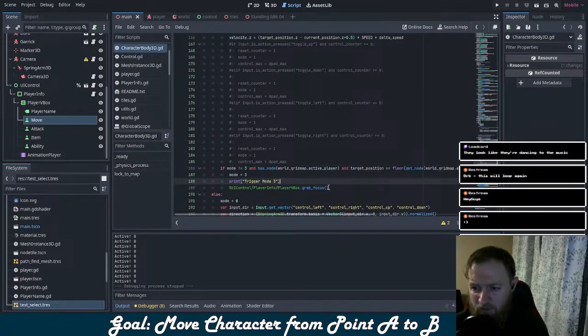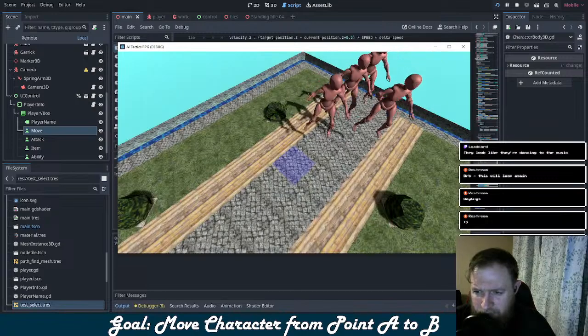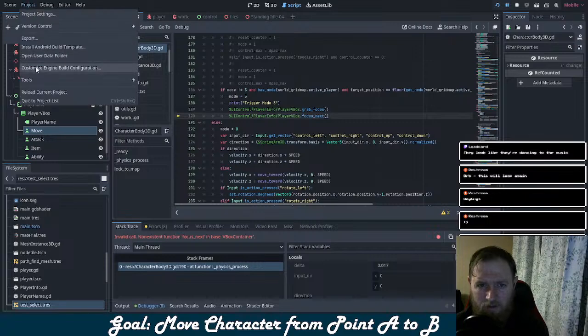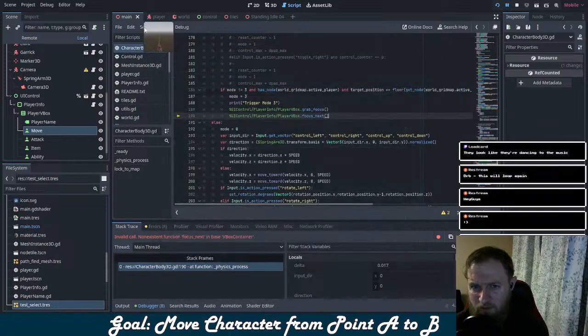Okay, and then I can do focus next. I don't know if that'll work. No, it is not like focus next. What am I doing now? Project settings. So UI focus next.